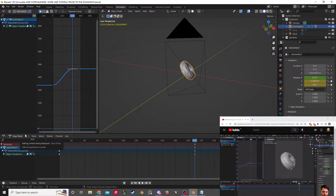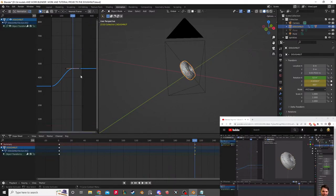Okay, so I want it to do another rotation from here. I could try to rotate it up here, but I find it easier to work like this. So I'm going to add another keyframe up here by hitting control and then left clicking. Did that not work? Right clicking, sorry. Okay, it's control and right click. That'll add another keyframe where you've got your cursor.